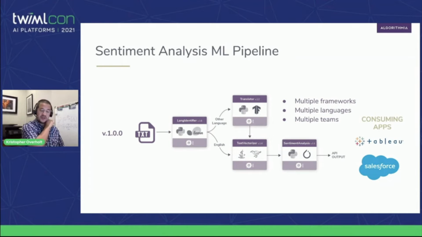So let's take a quick look at how that might work, and some use cases we have in the real world. In this case it's a media company, a customer that is looking at press releases that are coming out and trying to do a sentiment score on them and identify negative news stories, so they can pass that off to another team to address it. Basically, this pipeline takes in text files, identifies the language, translates it if it's non-English, vectorizes the text, and then performs a sentiment analysis on that and outputs the result.